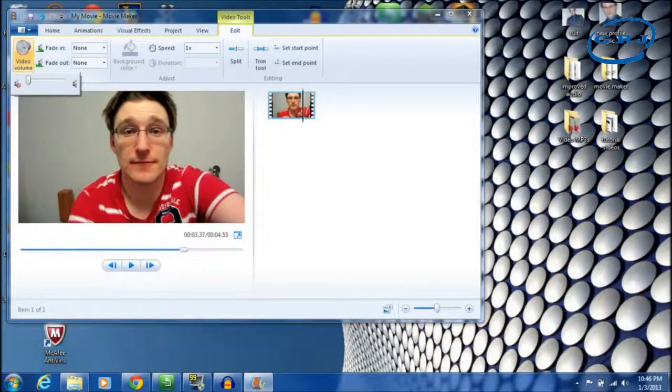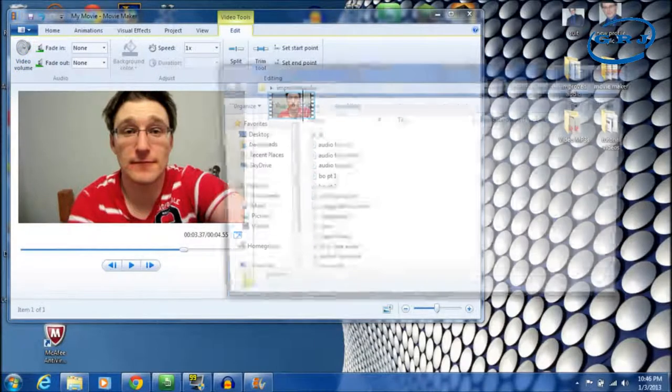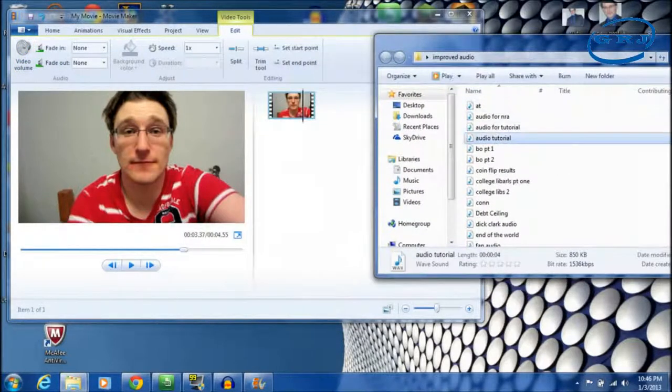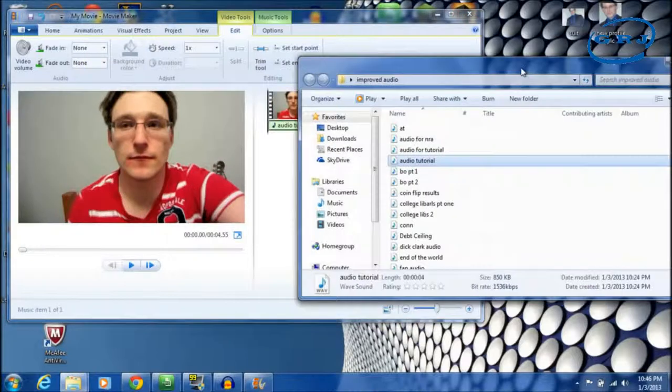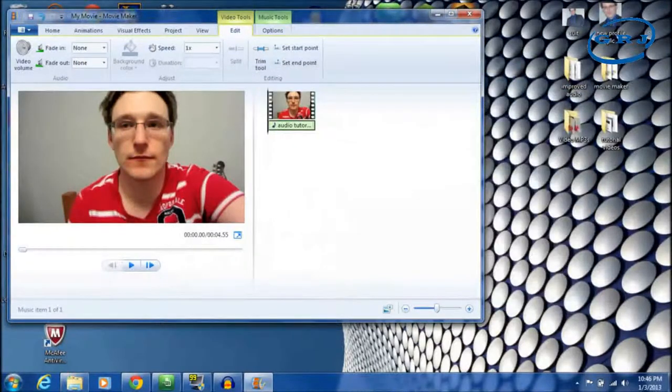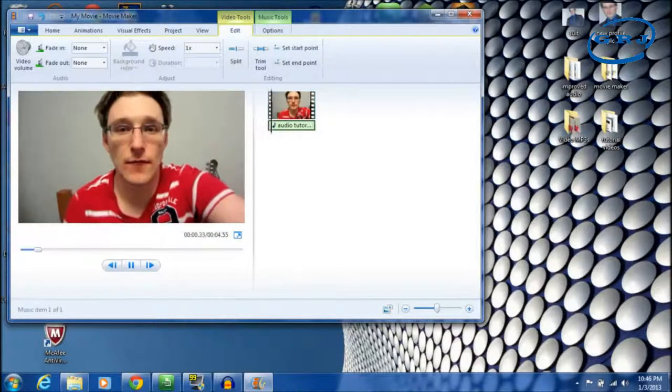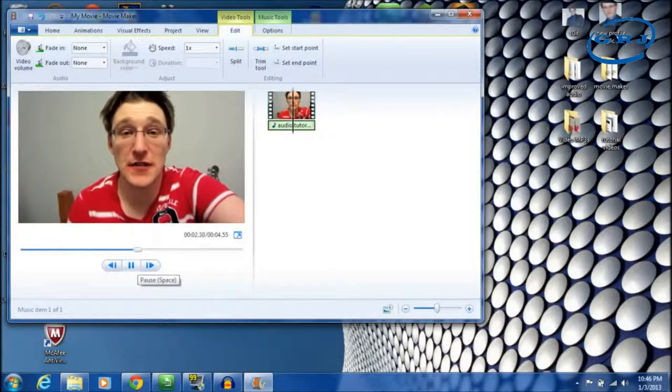Now, in Movie Maker, I've already silenced the audio, so now I'm going to find my edited audio and put it in the editor. Now, one more thing you should be careful about is make sure your video syncs with your audio. But now let's see how it sounds. You hear the fan in the background? We're going to fix that.